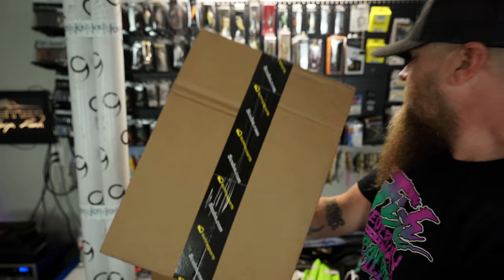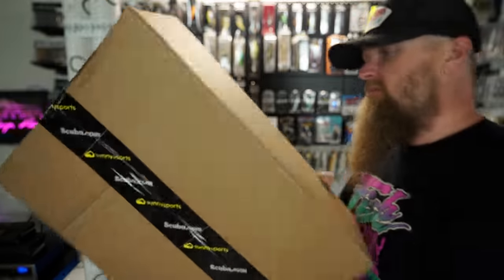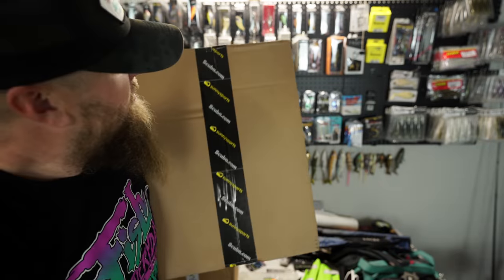So we're gonna kick it off with this box right here from, what's this say? Sunny Sports, scuba.com. That doesn't really matter. I ordered this off Amazon, but anyways, I'll be right back. I gotta go get my pocket knife. All right, here we go.